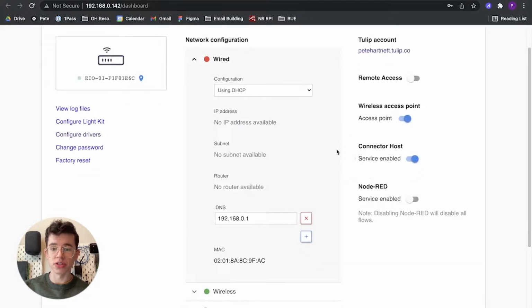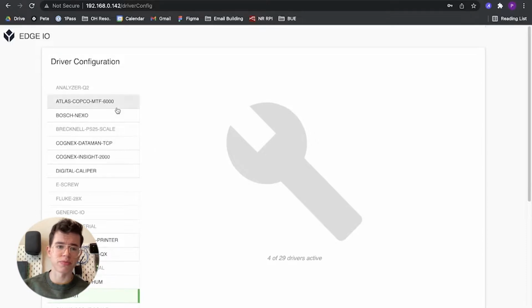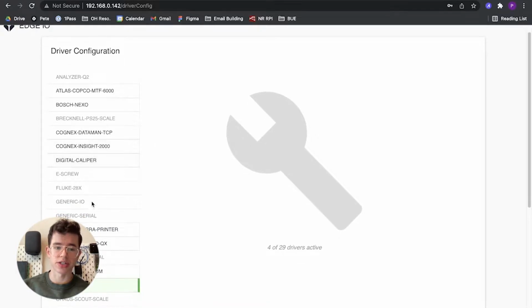From here, you can see Node-RED. In this case, it's not enabled. So I'll go ahead and enable that. Something to know, when I enable that, certain drivers won't be available anymore. Stuff like talking to the I/O on the device or talking to serial on the device. You either have to use Node-RED or triggers for that logic. You can't use both. So just something to be aware of. Like I said, there's a link down below to a video that'll walk you through deciding whether you actually need Node-RED for your application.